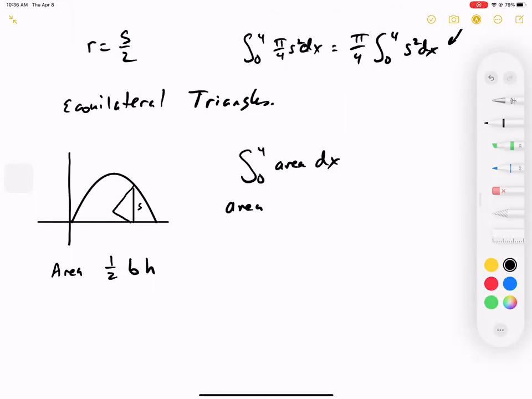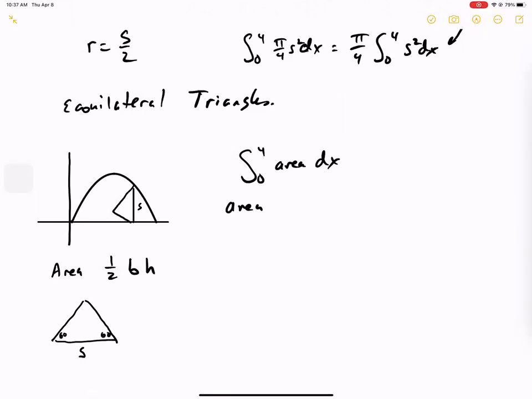In this case, an equilateral triangle, let me draw you an equilateral triangle here. I'm going to call the base s, right? That's the s sitting on this flat part here. We know equilateral triangles are 60, 60, 60, right? And if we want to cut this in half, this is 1 over 2 s, right? And since it's a 30-60-90 triangle now, we know this is s over here. s, s, s, because it's all equilateral. I'm not sure if you guys remember this, but this is going to be the square root of 3 over 2 s. Square root of 3 over 2 s. And I'm pretty sure you guys all memorized that, right?